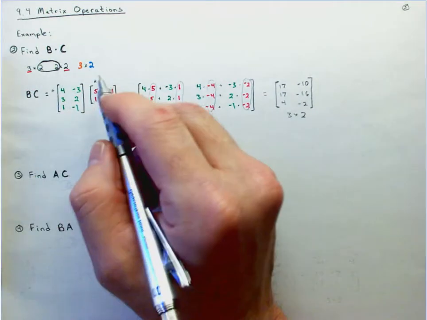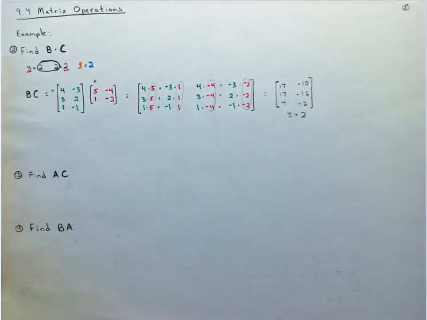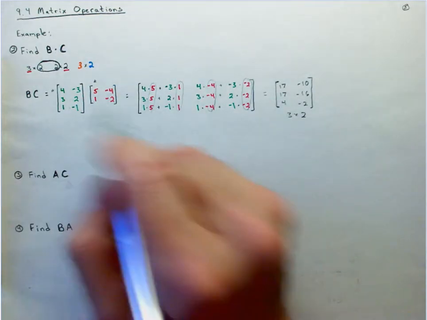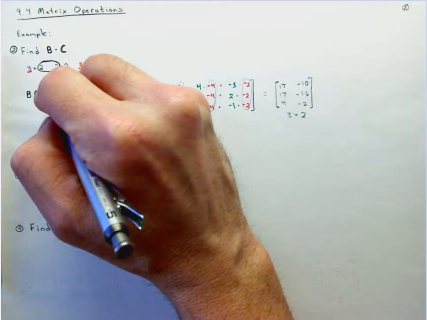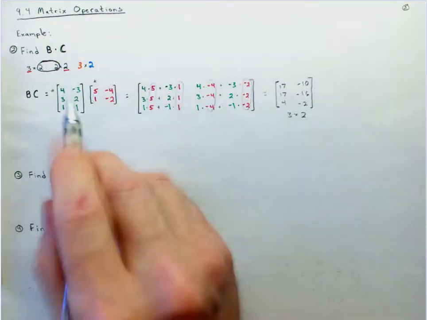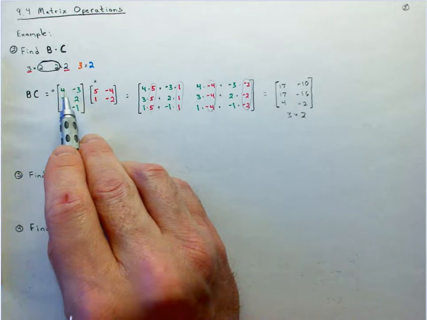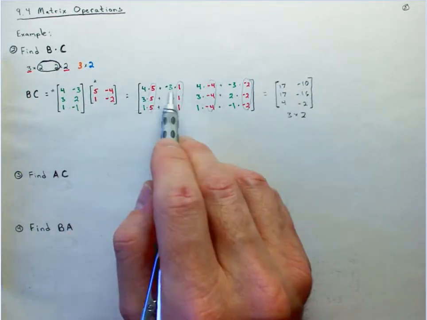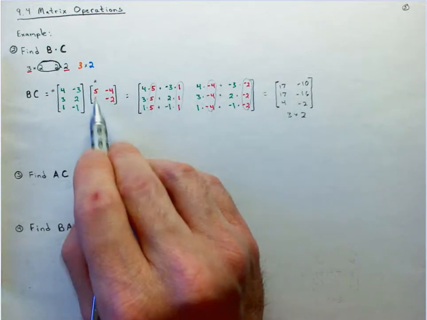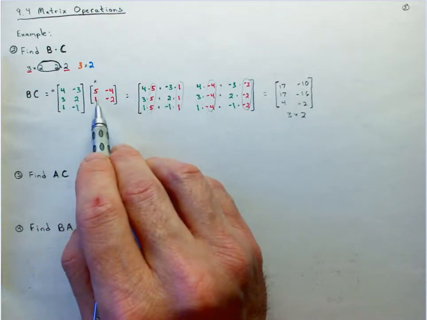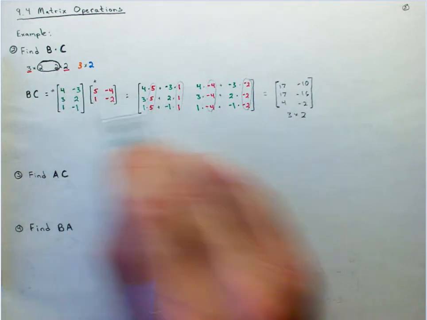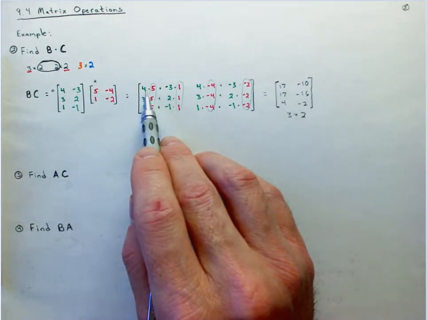Okay, so for doing this, we must remember that each row first. I'm going to do each row with the first column, and then I'll move on to the next column, doing each row. So I mark my first row and my first column. So I say for my first row I have 4 times 5, and then I have a negative 3 times a negative 4, or negative 3 times 1. Sorry, I was doing a row column. So 4 times 5, negative 3 times 1. That's where I mess up whenever I do them.